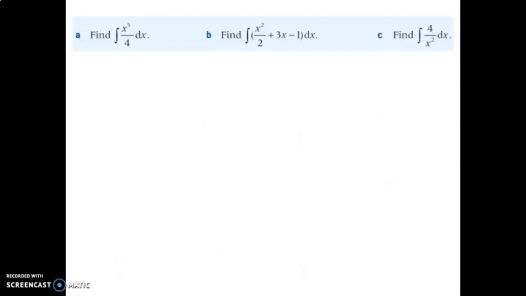Okay, let's do a few more. So first one is very similar to what we just looked at. Again, we're looking for a definite integral of this. Now it's a 5th power. Give it a try. And now let's check. Raise the power to 6, multiply by 1/6, and therefore x to the 6th power over 24 plus c.